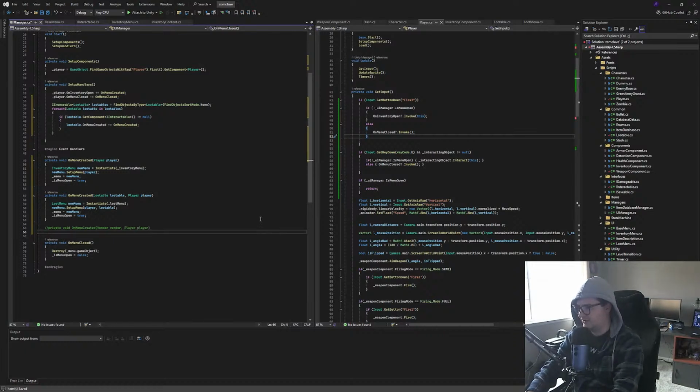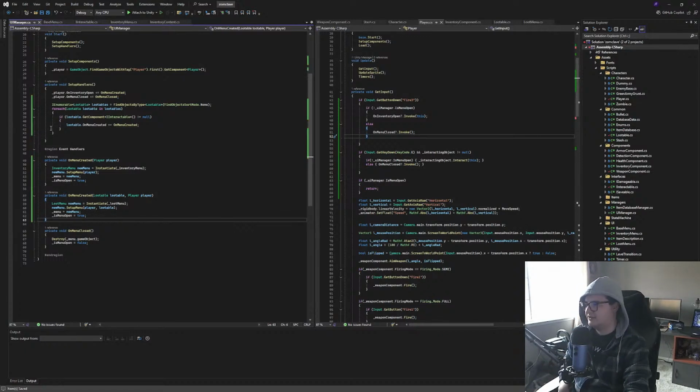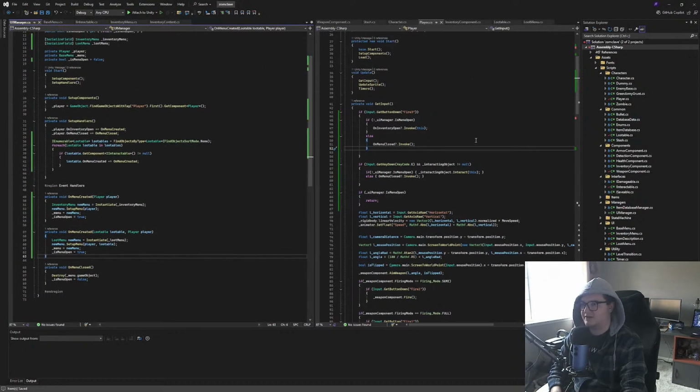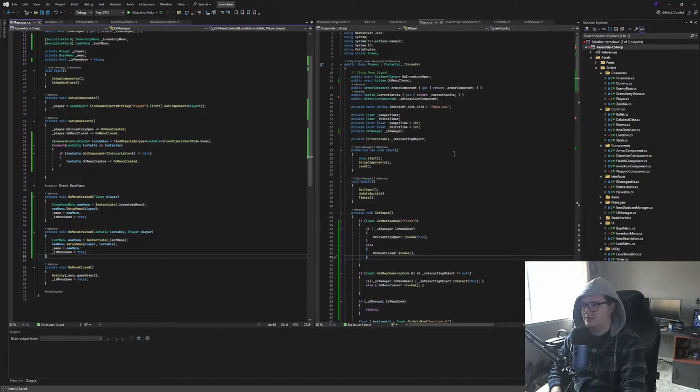So this is one that's going to be happening in the future. Private void on menu created. I don't know how I'm going to handle that one yet. Honestly, I don't even need to have these in here. So yeah, I think this is going to be the way that I do the menus, because now all of this stuff doesn't have to have stuff.